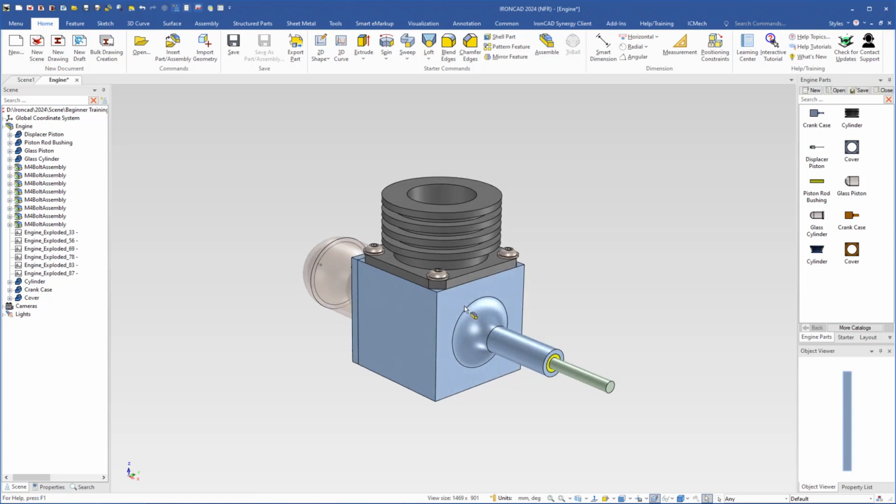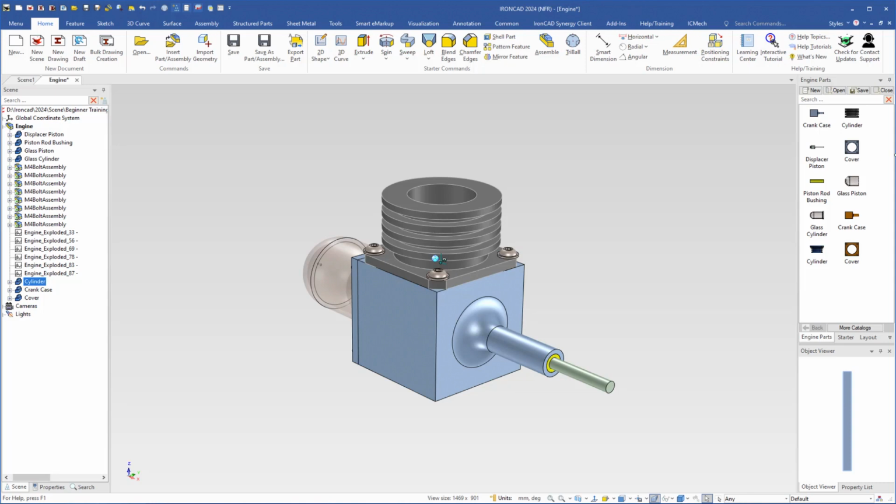And the reason why they all will be replaced on the exact same spot is that all parts have an anchor. So if I select the crankcase, we see that the crankcase has an anchor, the cover has an anchor, and also the cylinder has an anchor.